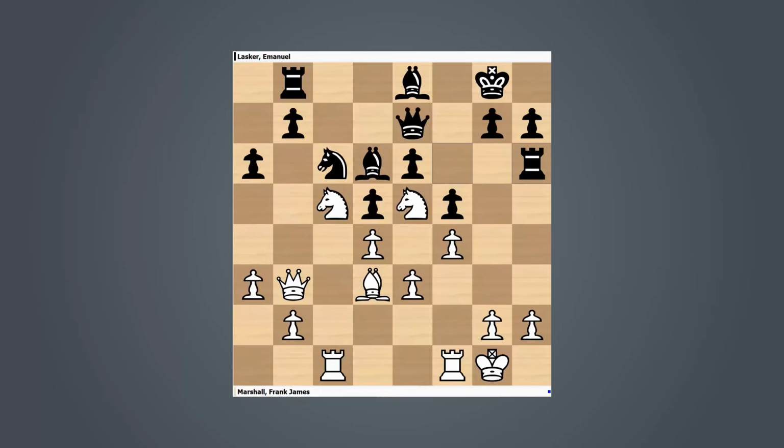And Lasker got his plan in with g5. So Marshall did some consolidating: rook on the second rank, defending h2, supporting the f4 pawn. King h8, queen d1, and g takes f4.